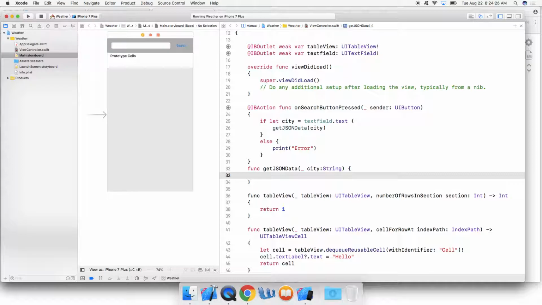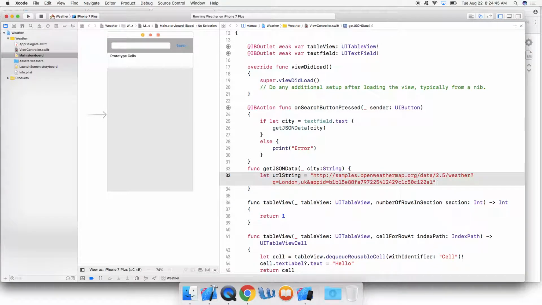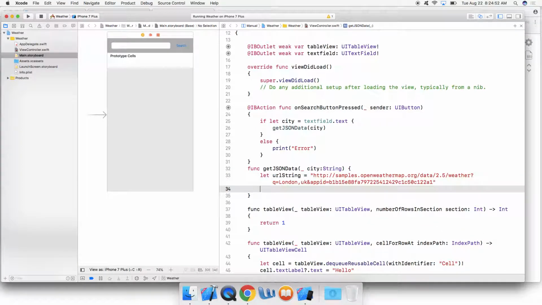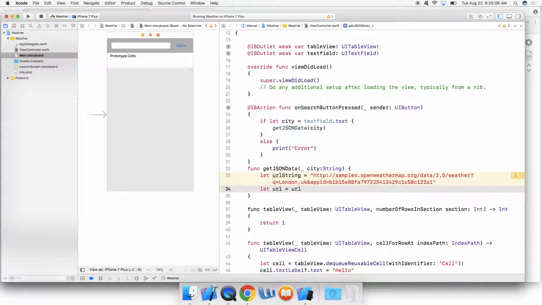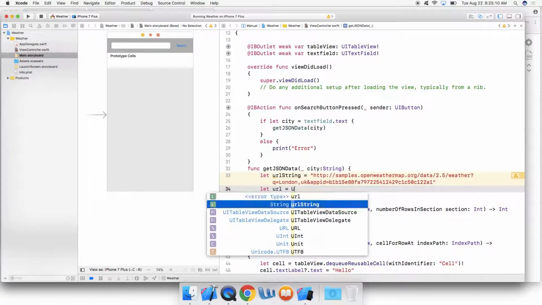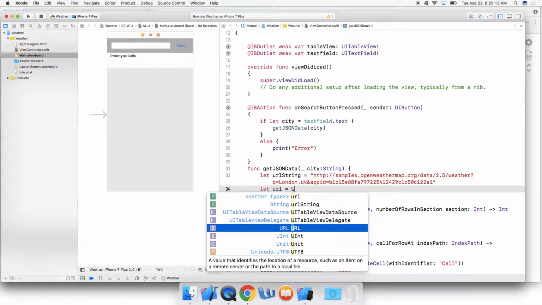Getting there. Okay, next thing, inside of that getJSONData, I want you to do a let urlString equals quote, paste. Nope, sorry, paste. Now I want you to paste in that URL that we copied a little bit ago. Okay, and then hit return, and let's do let url equals capital URL, capital U, there you'll see a third one. Oh, nope, delete back. Capital URL. Keep going down a little bit. Now there we go, that one.